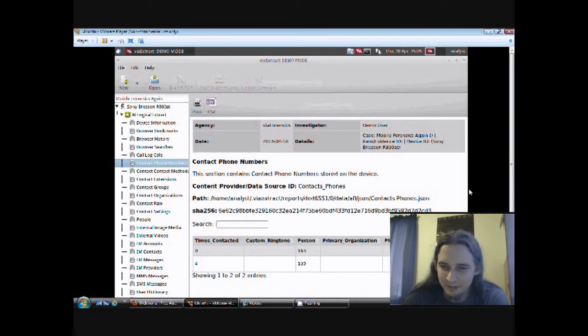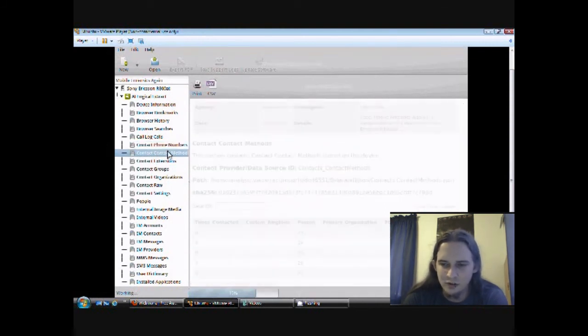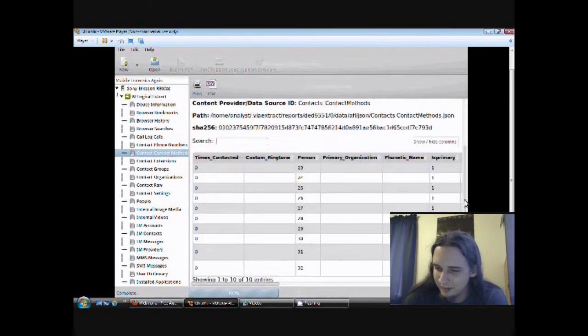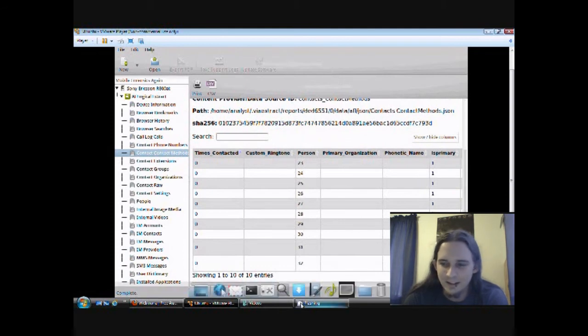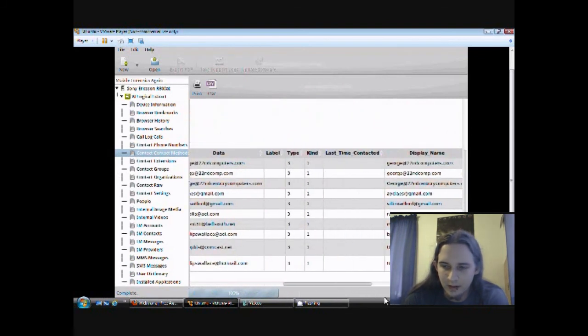Okay, here we have some contacts, but this is not the main contact section. The contacts are mostly in the raw section. Contact methods. Wasn't entirely sure what this meant, but I think they meant more like emails and that kind of thing as far as contacting others. Haven't spoken with them in a really long time.